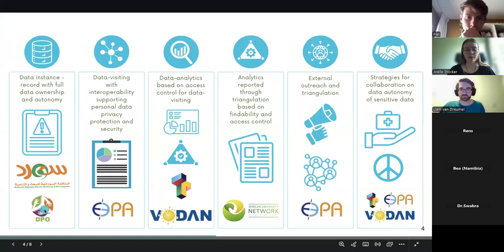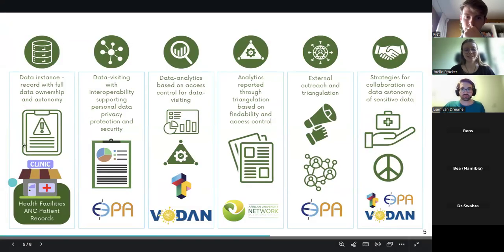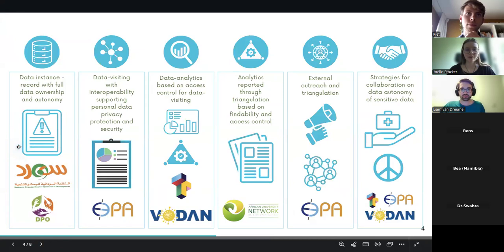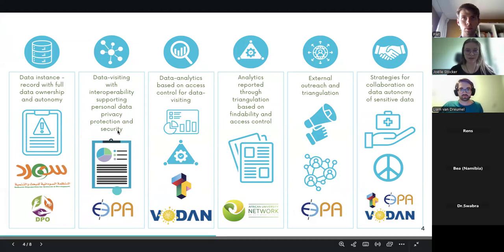So this can be humanitarian organizations, but it can also be health facilities and ANC patient records. This data is then able to be visited through data visiting with interoperability, of course, with always strict access control for privacy and security. And it can be published, for instance, in situation reports, which EPA publishes.